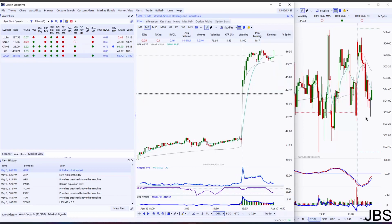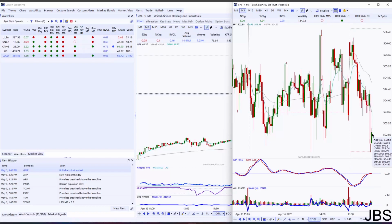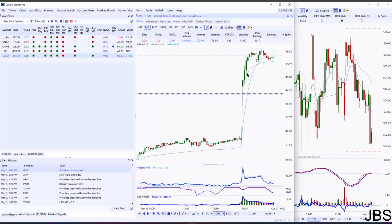That's when it's starting. If I look at the market here at 11, it's moved down. Got a long red candle, got a bearish cycle coming in. But UAL has held the line. It's passed the test. So I'm not going to add to this position, but it has so much volume that it's been ignoring the market, right? So I can stick with this position as long as it continues to completely ignore what the market is doing.